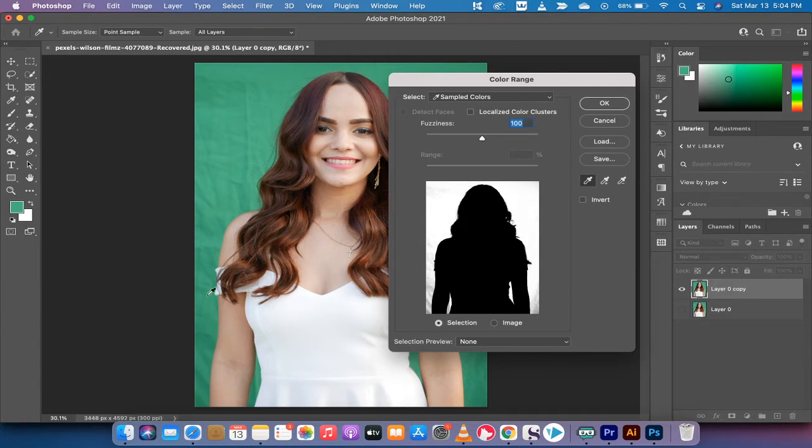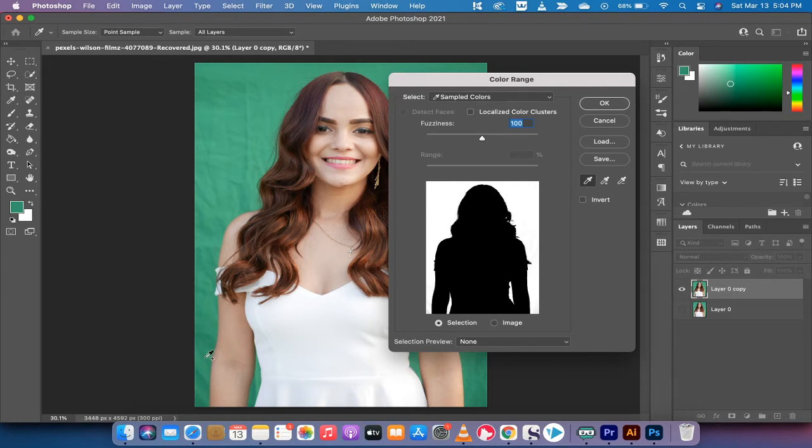So what you want to do is go back to the image like this, hold down the shift key, and you're going to see that the eyedropper has become a plus. Now I'm going to go ahead and left click on one of the darker parts of the green screen where it's not as well lit or it's wrinkled, and you're going to see here that it kind of got rid of most of the grayish, darkish part in the white here. Basically, like I said, we want this to be black and we want this to be white.